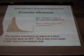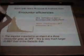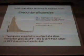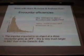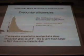You can start speculating like this, and so did Sky and Telescope, by the way, when we heard about this. And so we thought maybe one can turn this into some science. And we have Hans Rickman in Uppsala, who is a dynamicist and interested in Oort cloud things. And so we started this project, and it's still unpublished. We go to a conference with it soon, but it might be of interest to you.